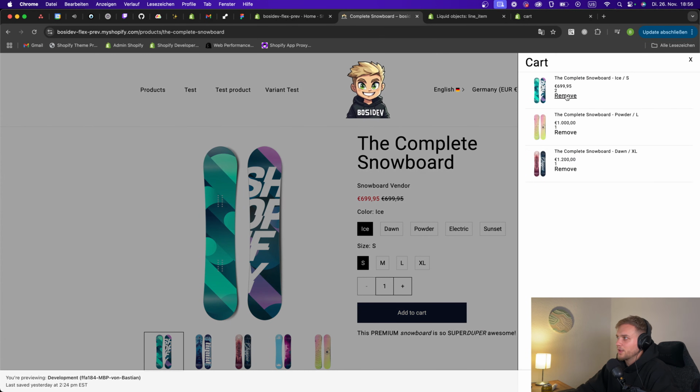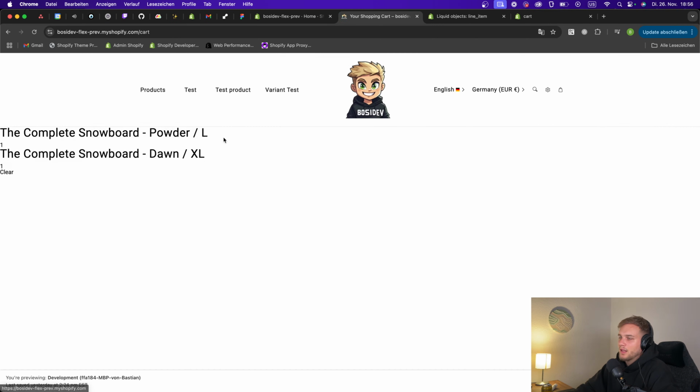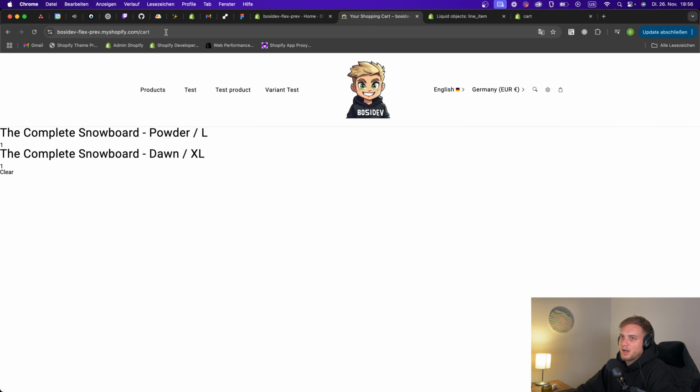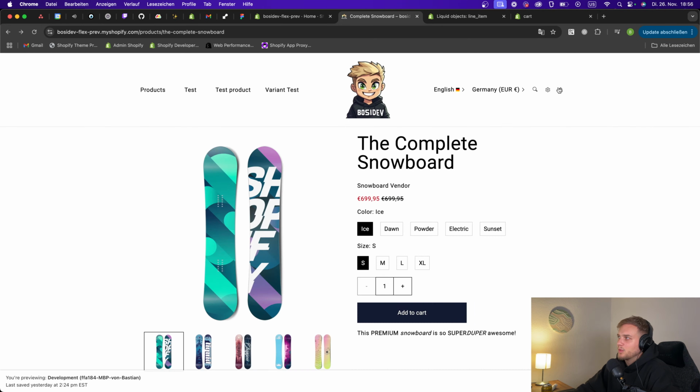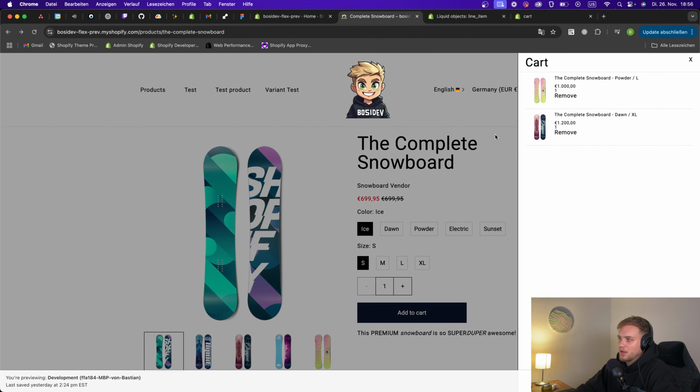The same goes if you want to remove or change the quantity of a line item. If you remove, then you always get redirected to the cart page, which is the normal practice that Shopify does. It just redirects to the cart page from where you can go to the checkout, usually. But what we want to do is handle this in the mini cart instead of redirecting to the cart page. And that's what we want to do now.